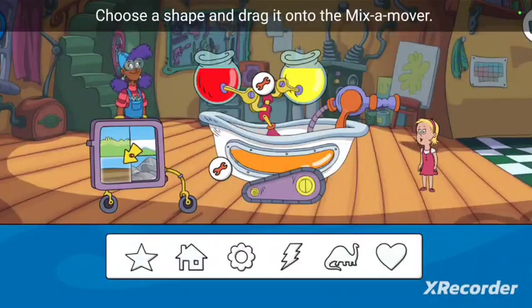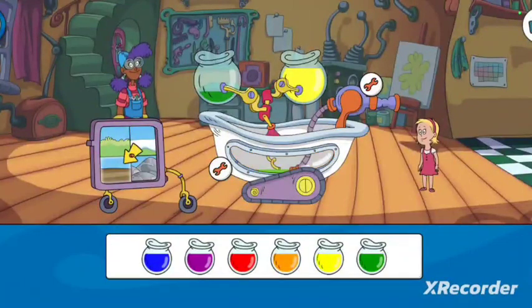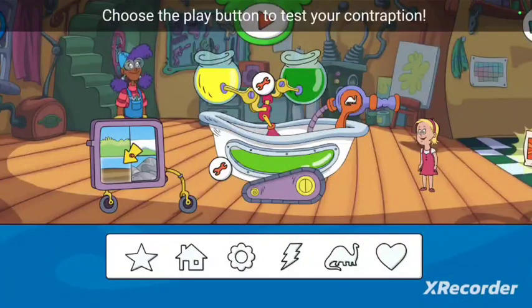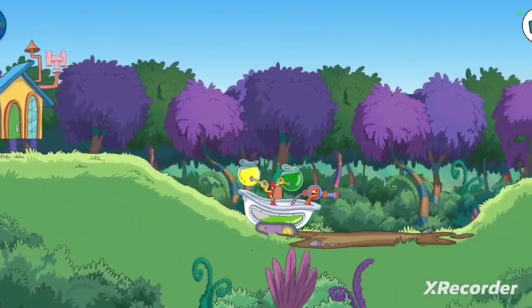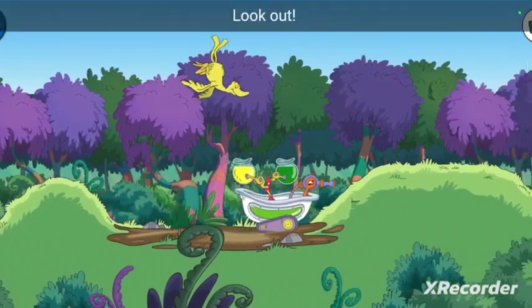Choose a shape and drag it onto the mix mover. Cool! Choose the play button to test your contraption. Treads are able to grip the mud. Look out!